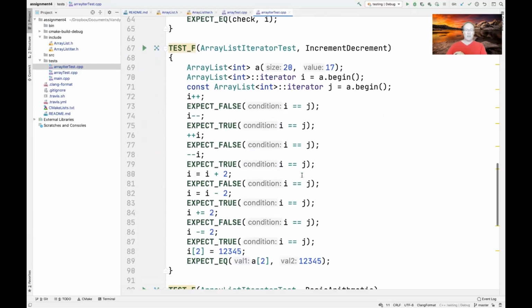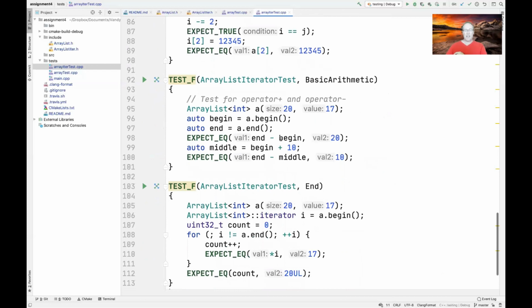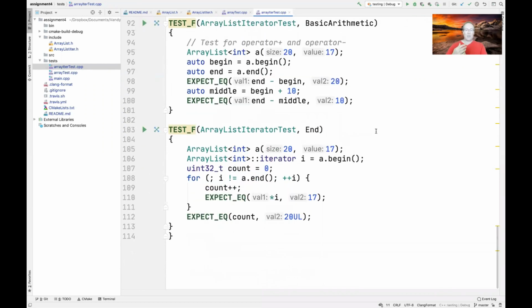We do increment and decrement with a whole bunch of tests, some basic arithmetic things where you're subtracting begin and end. Probably should be using the distance algorithm here to be strictly compliant, but this should work fine for your purposes. And then we also go ahead and check the end iterator to make sure it's what we expect, so we can iterate through this properly.